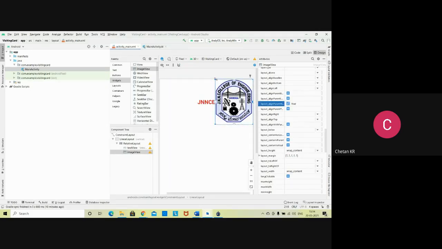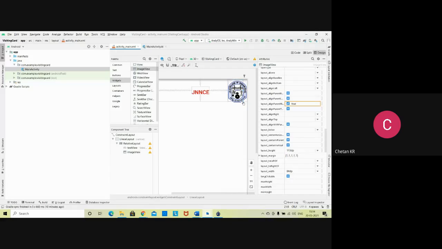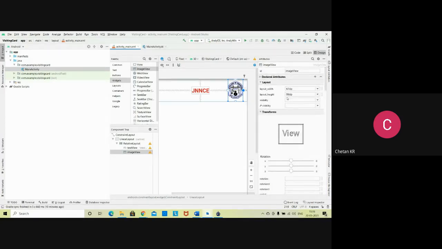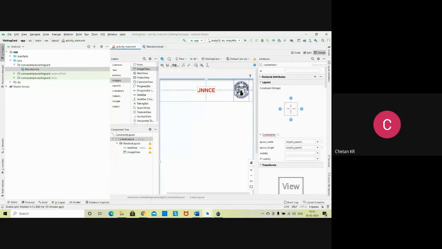Okay. Then reduce the size, which you can do with the mouse itself, like this. Reduce the size, which can be done using the mouse. You can further reduce if you want. If you don't know how to operate the mouse, then you can use the width and height properties, and you can manually set 67 dp, 99 dp. Okay. Is it clear? So we have the text view and we have got the image.